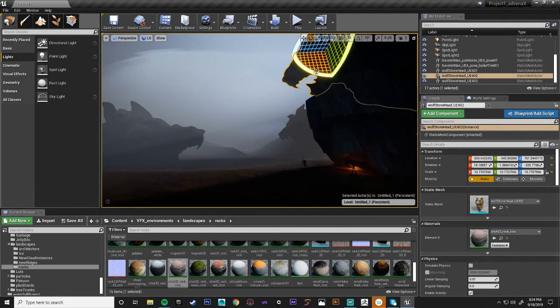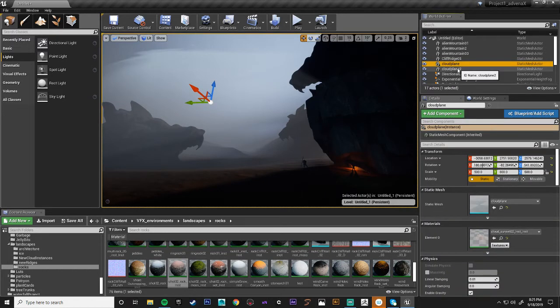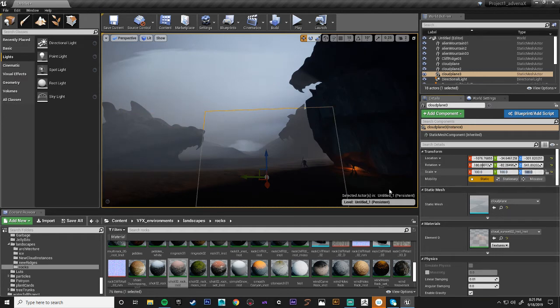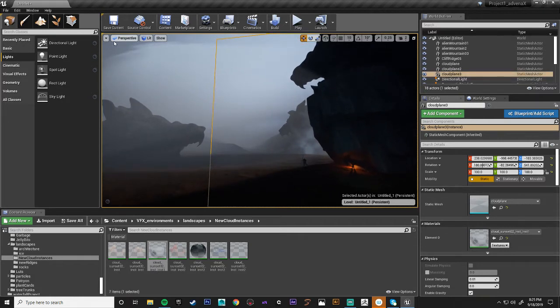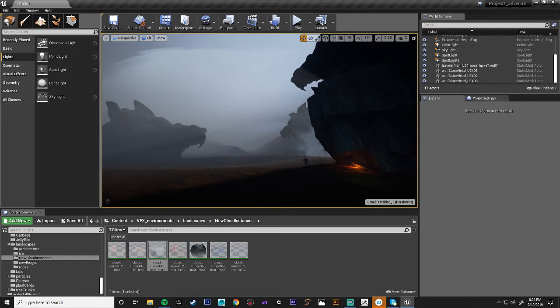So yeah, I like these silhouettes I'm dragging out here. What I might do is take another cloud plane and throw a little bit more atmospherics in there. Why not? But that's a little bit too bright, so I'm going to see if I can reach for something a little bit darker. Yeah, like that. I'm going to get back to my bookmark that I set up here. Yeah, there you go. And I might actually get rid of the horse. I don't think that's needed, and it takes away from the interesting color scheme here.